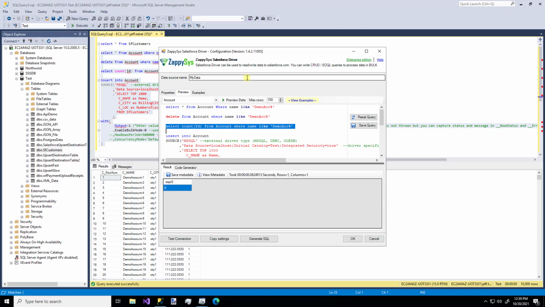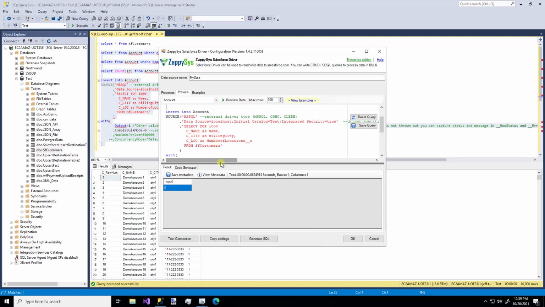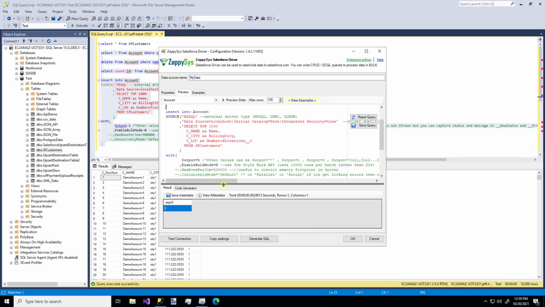So now we have this cool feature where we're going to insert data into Salesforce. And we're going to get it from this source clause where we have to specify 3 options. One is our connection type or our driver, so we're using Microsoft SQL Server.